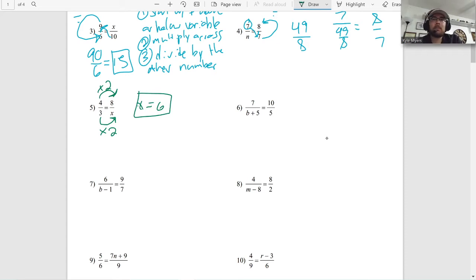Another method. All right, cool. So that method is not going to work on number 6, unfortunately, because we have b plus 5. We don't know what b is, which means we don't know what b plus 5 is. It just represents something we don't know and 5 added to that. So we can't do anything with that as far as simplifying it. Now, we can simplify over here. 10/5 is just 2. This is equal to 2.